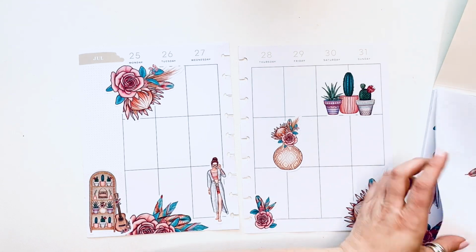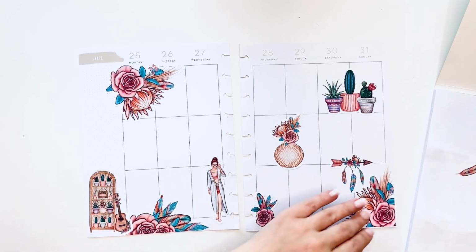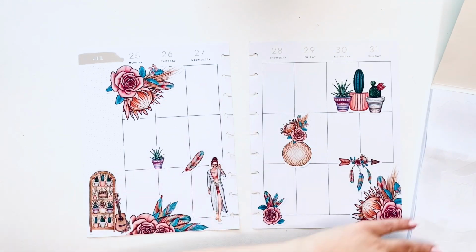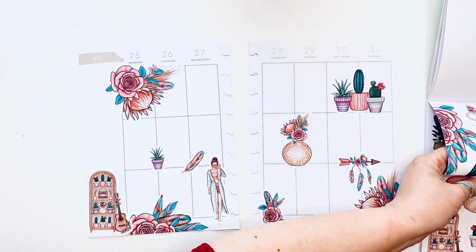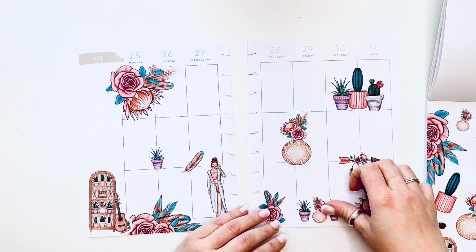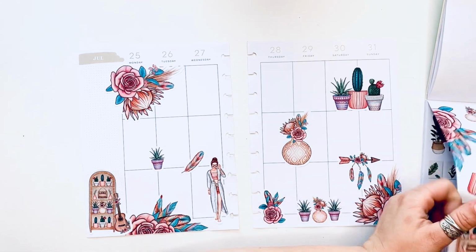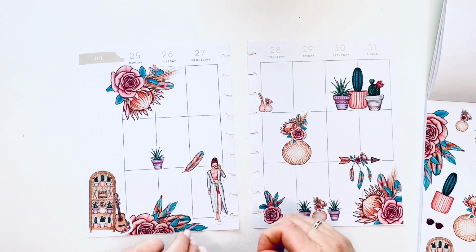And I really do love this book. I think I identify with a planner babe, and I also identify with a plant babe. So I have multiple hobbies outside of planning, and one of them is planting flowers and plants and herbs. So what sticker book that you have in your life is one that you identify with, and why? I'm really curious to see what you guys are identifying with. I have a couple, so this is probably one of them, which is the plant girl and kind of cozy and chic.